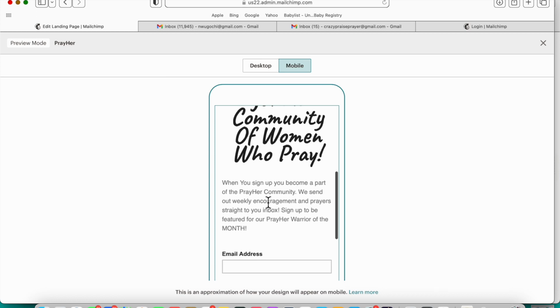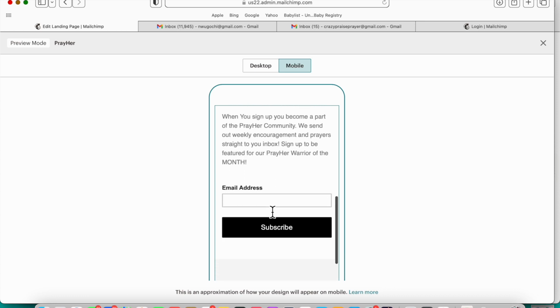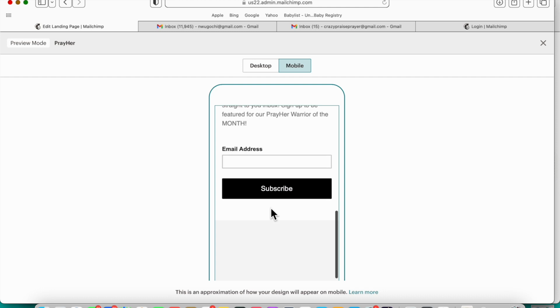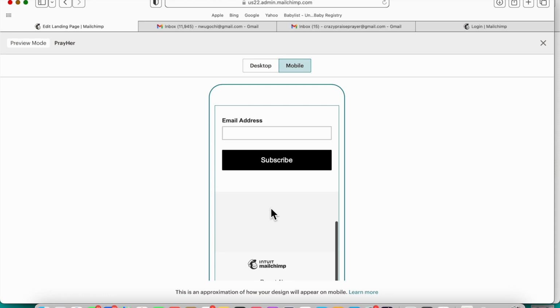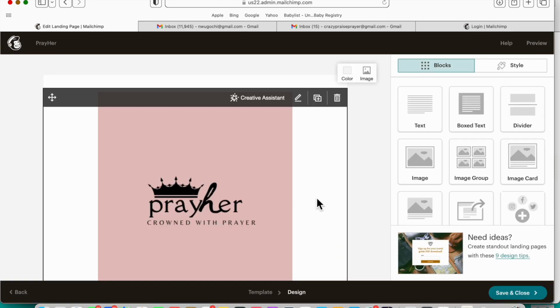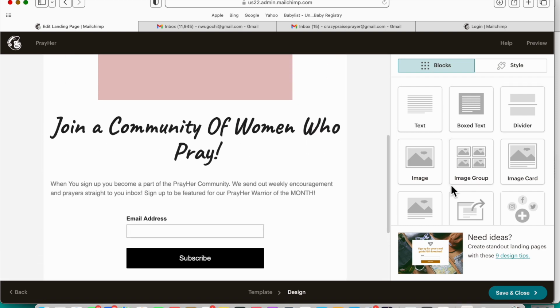Next, this is how it would look on a mobile device. If someone clicks on your link from a cell phone to sign up for your newsletter, this is how it's going to look. It's very simple, basic. You could actually stop here. But for me, I want to add a little bit more underneath the subscribe button, and we're going to do a couple more tweaks before we publish it.